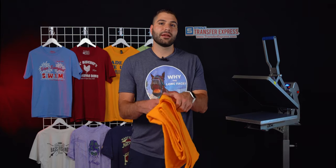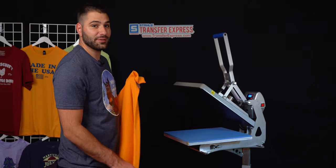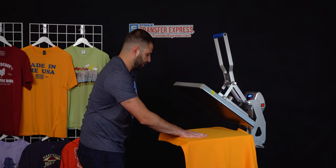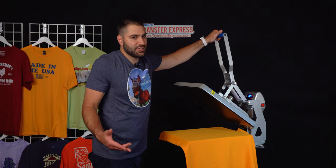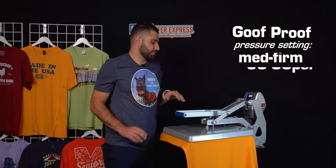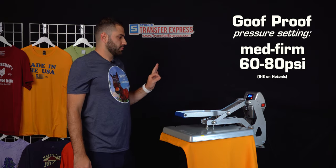So enough talking. Let's go back to our 16 by 20 auto clamp and apply our transfers to this Port Authority blanket. We're gonna go ahead and take our Port Authority 50/50 blanket, and we're gonna thread it over our platen here. I have the quick slip off so that we'll have a little bit more friction. I'm gonna completely cover the heat press platen, making sure my seams are off so I get a nice even heat pressure. We'll go ahead and pre-press to get the moisture wrinkles out of our blanket, just like we do for our t-shirts. And check our pressure, of course. So I'm a little high on the pressure, so I'm gonna go ahead and take this back just a tad. Right at an 8, perfect.